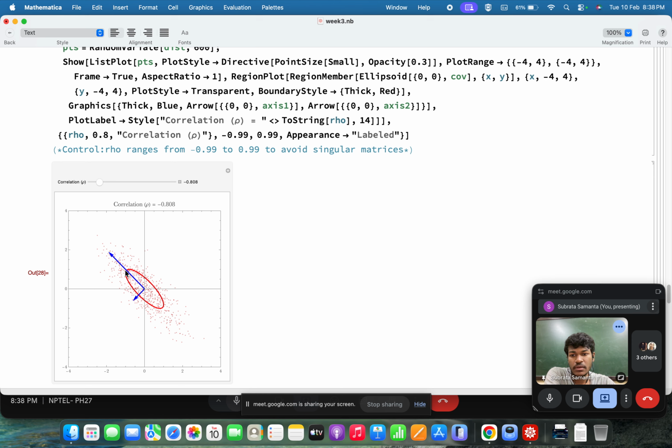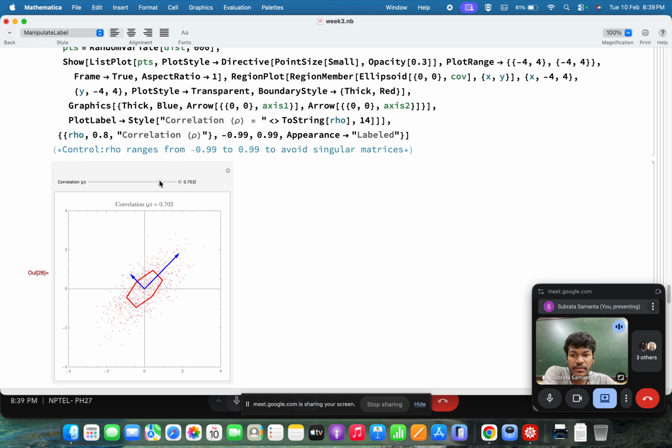You see, negative correlation means the opposite way, the ellipse is the opposite way. So, your correlation is now minus 0.8, almost. In this way you can change the correlations and see how the trends in your data change. If you choose a correlation of, let us say, 0, you see it is almost a circle. So, there is no correlation, right.